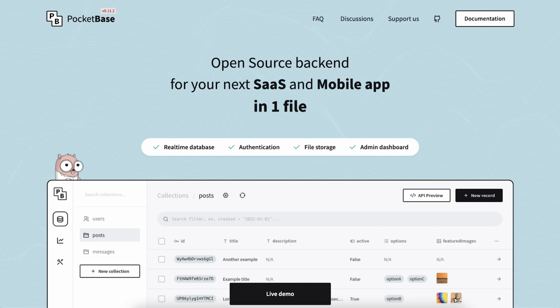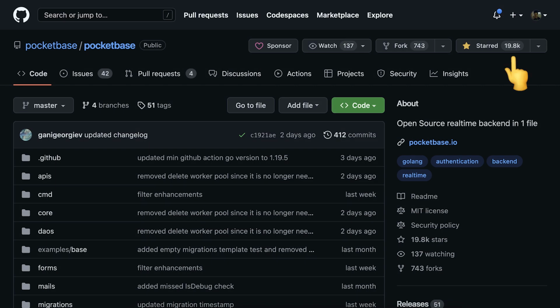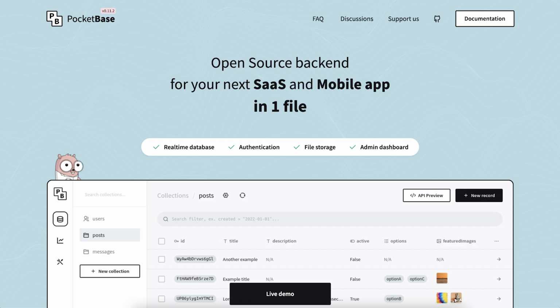Keep in mind that Pocketbase is still in its early stages of development. However, there is a lot of interest around it, and things could only get better moving forward. While small, Pocketbase offers other features I didn't get a chance to mention in this video, such as access to logs or real-time support, so if you have a few minutes to spare, head over to their website to check out more.